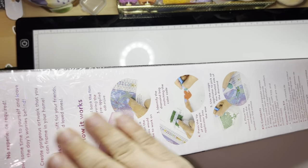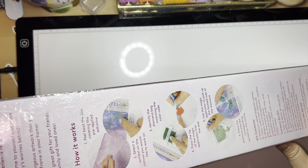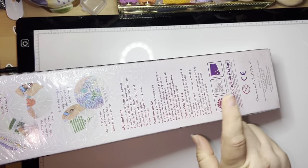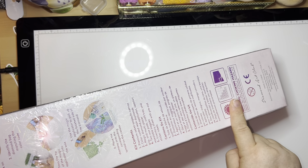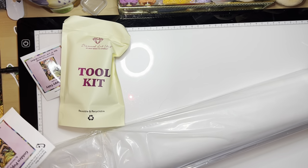But right here in the back, it tells you everything you need to know about diamond painting. It explains to you in 3 different languages: English, French, and Spanish. Also, they always have coupons everywhere. I mean, everywhere. So don't ever pay regular price.